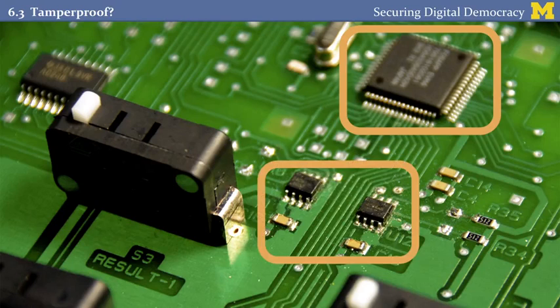In addition, there are these smaller chips. These are EEPROM memory chips, which store redundant copies of the votes. Those large black things with the white pieces sticking out, those are just the switches that are underneath the buttons on the front of the control unit.